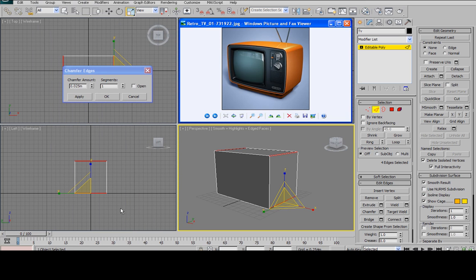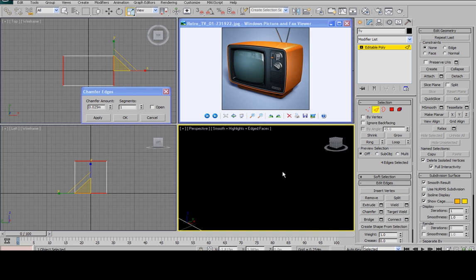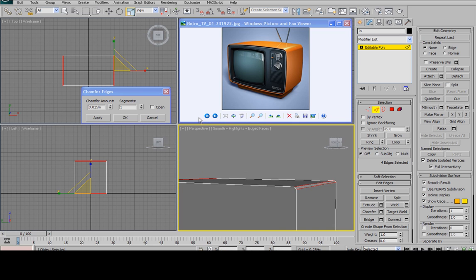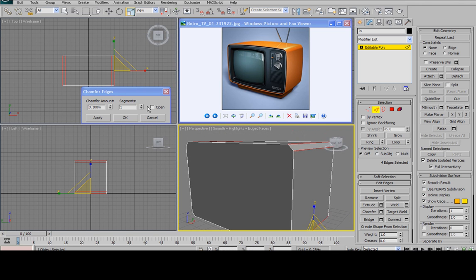Oops. There we go. That's going to bring up this little dialog box where you have your chamfer amount and your segments. Now, if I only keep it on one segment, what I'm going to get is a fairly hard corner, which I don't want because this one is pretty round. So I can up the number of segments. I could do 3 if I want.